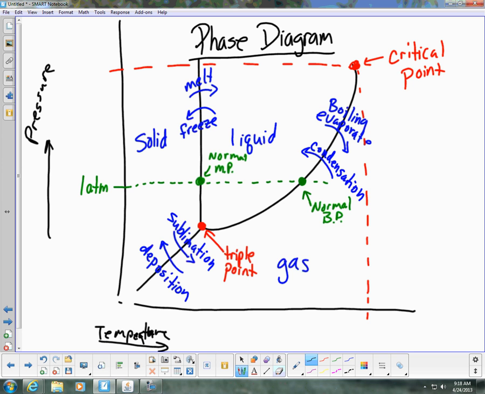Because we're going to be learning a lot of different diagrams in the next couple weeks. So, phase diagram. Now we're going to go back and look at the worksheet that you're going to be doing. Basically, using these diagrams is just being able to read a graph. If you can read a graph, you can do the ACT, the SAT, all the things that you need to do to get into college.